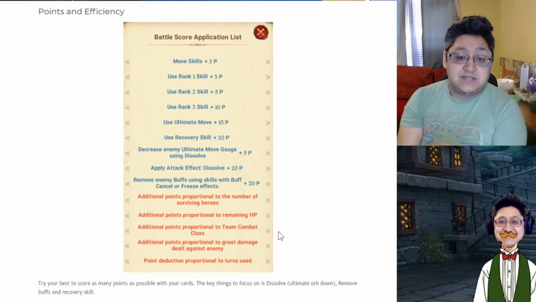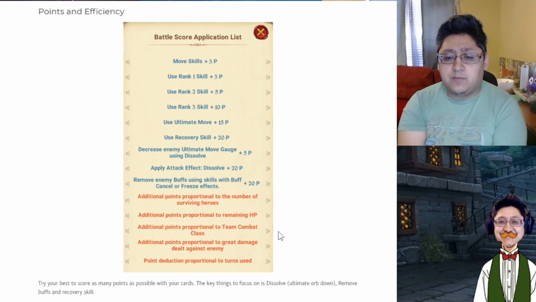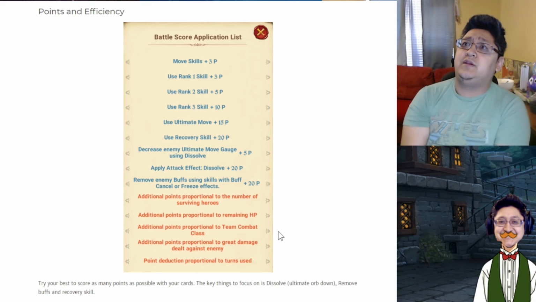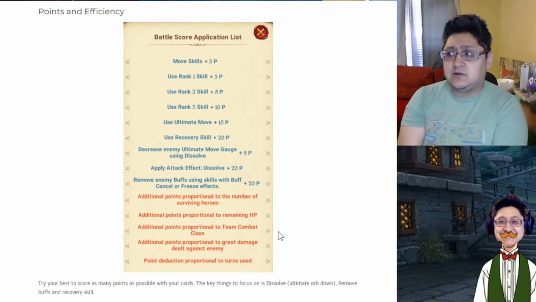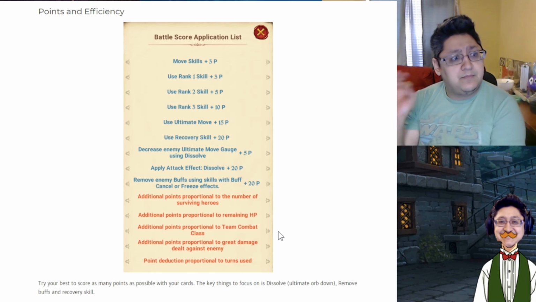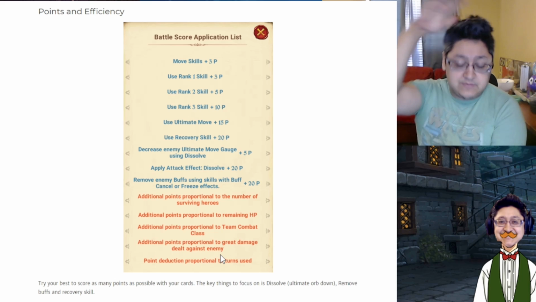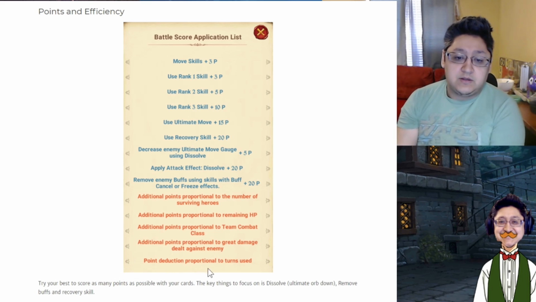You actually get points in proportion to your team's combat class. So if your combat class is too high, you actually don't get as many points, I think. And so the closer you are to the actual cap on points, it's perfect. Additional points proportional to the great team damage dealt against the enemy, and point deduction proportional to turns used. Maybe you get points for more combat class, or is it for less combat class? We'll see.